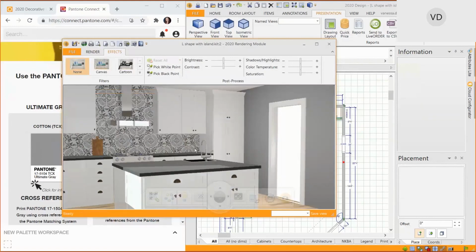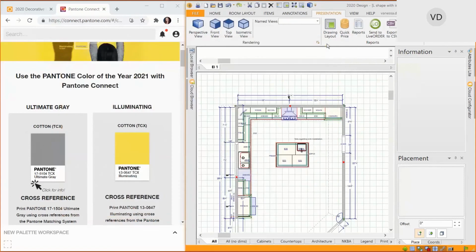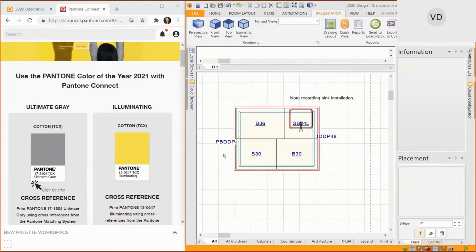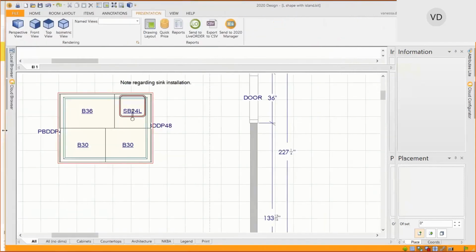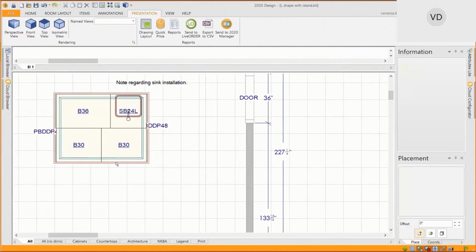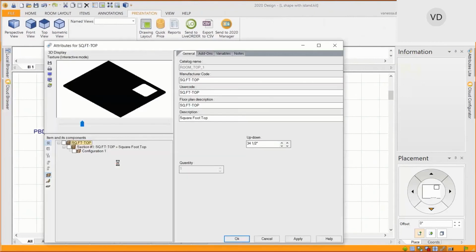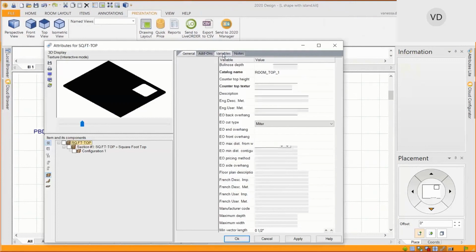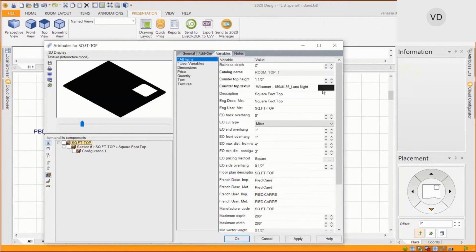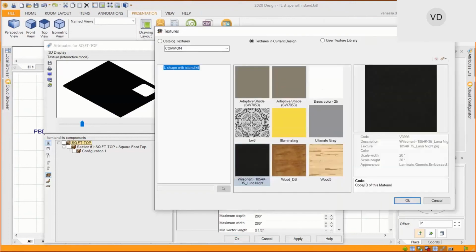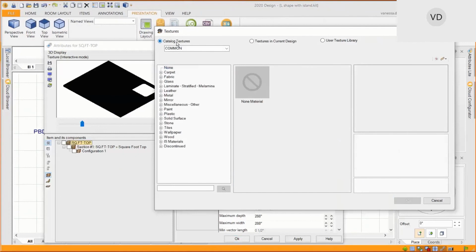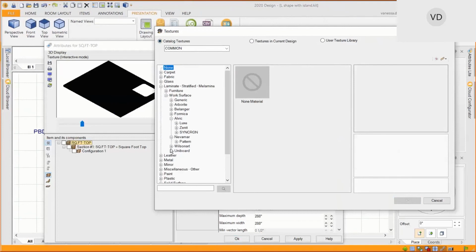Now, as I'm going through all these different scenarios, one last little tip. Let's make this max size again so we can see everything. All right, looks good. I'm going to jump into the countertop. Right now the countertop is set to a Wilsonart, just a dark finish. But if I go over to catalog textures, I'm going to show you another one of my favorites, under laminates, under work surfaces, under Elvic. There are a bunch of different brands, so if you haven't seen these, check them out.